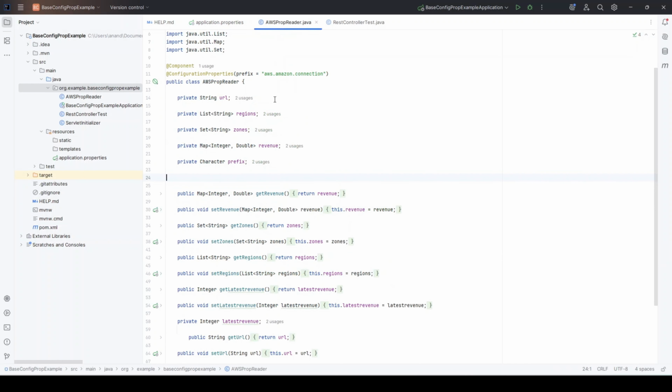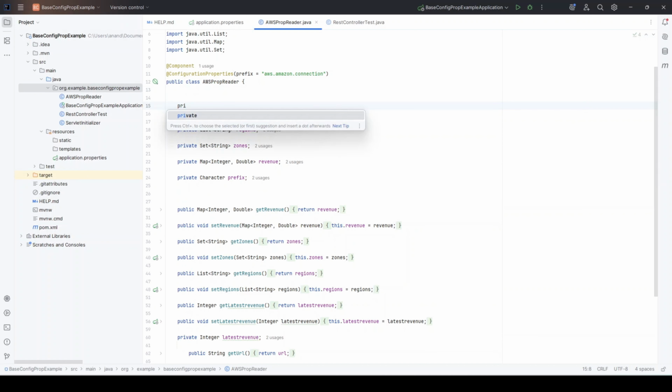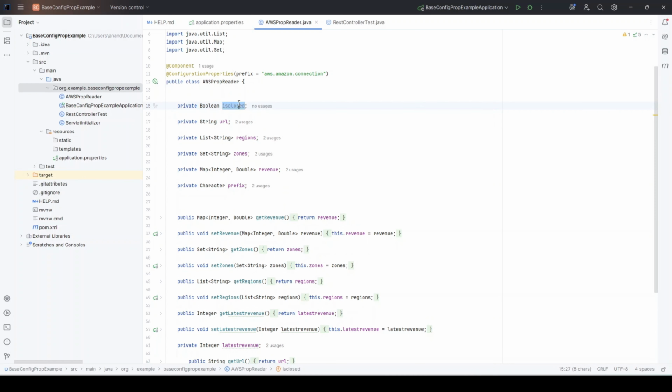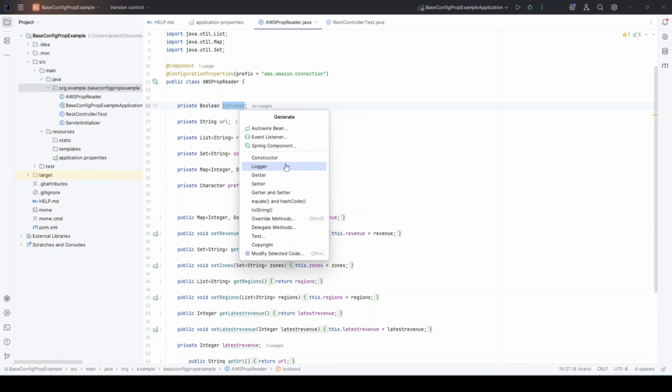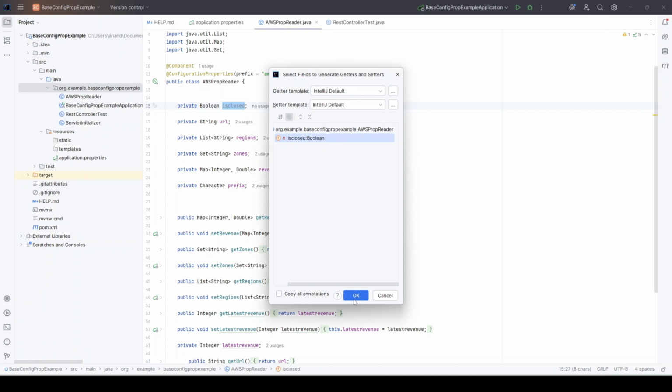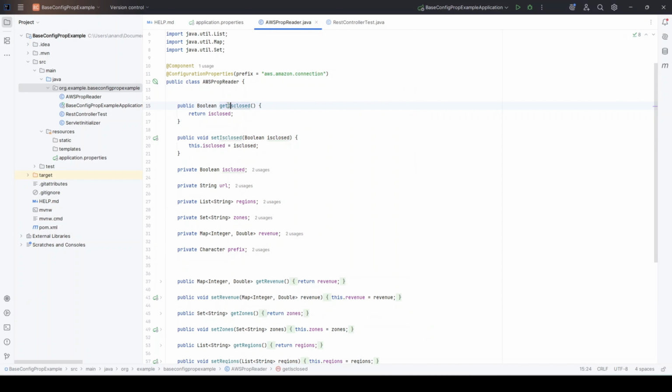Create a variable here, private Boolean is closed. Create getter setters. Perfect. Is closed is much better.